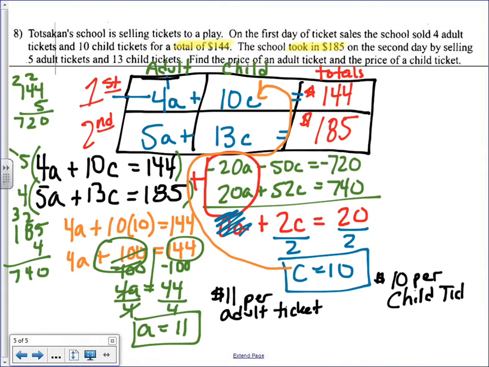So the thing you just need to be aware of is at the end, when you have to write down what the variables mean, go back to the problem and find the question. So it says find the price. So we're obviously talking about money. Another big clue that you can use is look at the totals. The totals are in dollars, so the final answer should also be a dollar amount or a dollar answer. So there's a good hint there. All right, there's number 8.